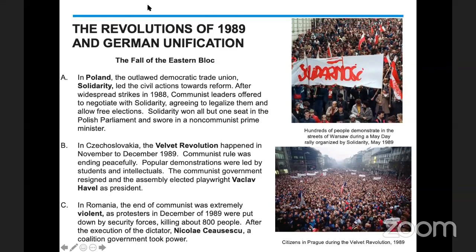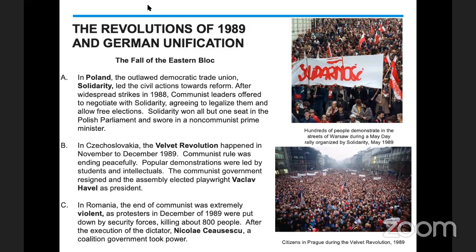All right, so with everything that we're talking about here with Gorbachev and this sort of openness, we're going to see that having implications in the satellite countries controlled by the Soviet Union, as there are national movements to break free from that. We're going to see the fall of the Eastern Bloc.